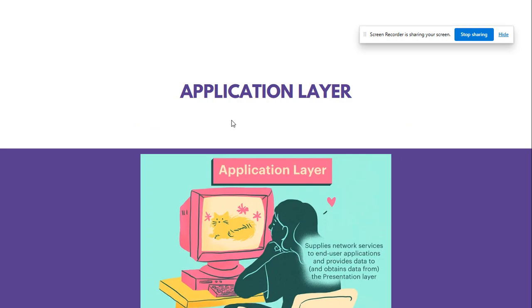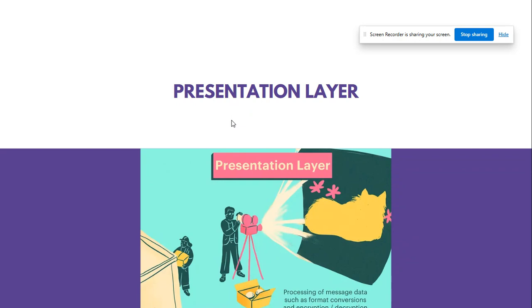So I'll explain again once more with an example of an email. In the application layer, the sender uses an application like Outlook or Gmail to compose and send an email. In the presentation layer, the email is encoded, encrypted, and compressed.